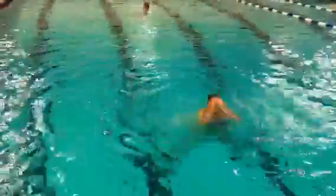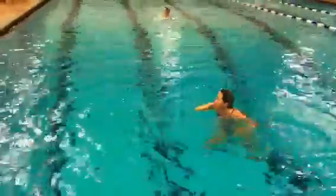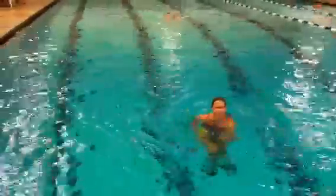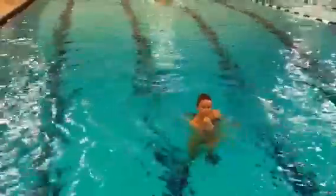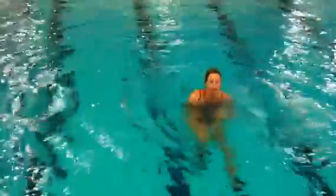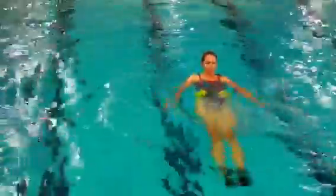Knee to elbow. Knee to elbow. So we're getting the knees high, almost to the surface, touching it with the opposite elbow. And then for the abdominals, we do an alternate toe touch. Bring your feet right out of water.